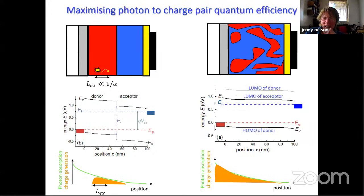So this is where I was trying to explain different types of junction. Actually, one of the last questions was helpful for this. We can introduce this junction in a planar manner, and you could have a solar cell that looks like this. Indeed, the first organic solar cell reported by Ching Tang in 1986 did look like this. The problem is that the distance over which the exciton will diffuse before it dies is rather small, and importantly, small compared to the absorption depth of the organic semiconductor material.